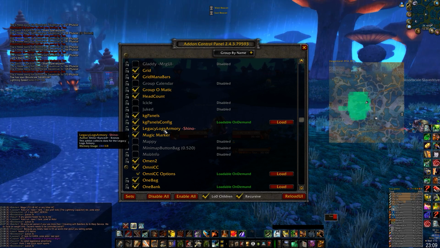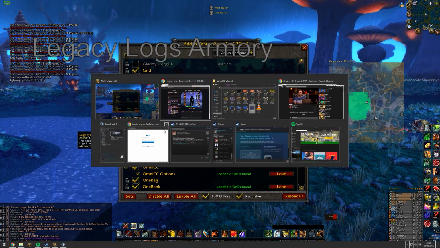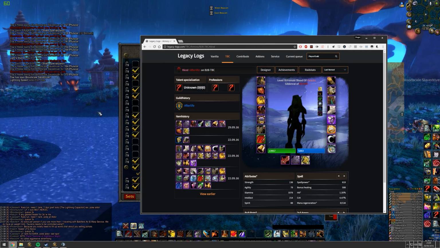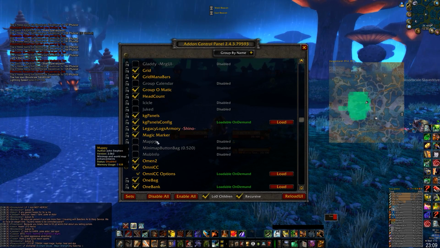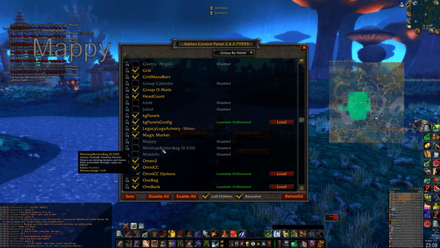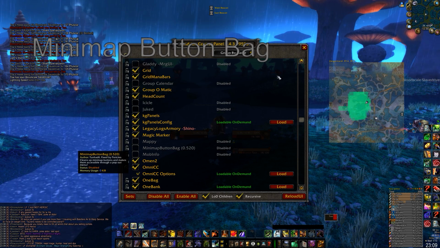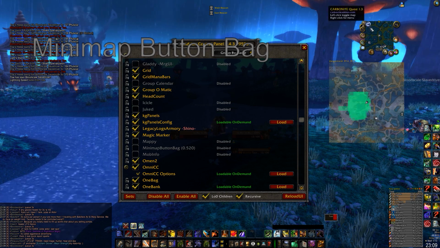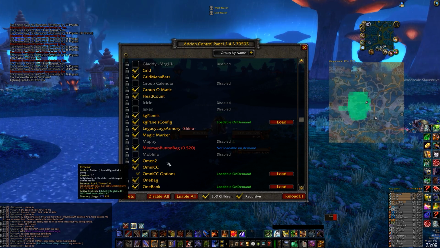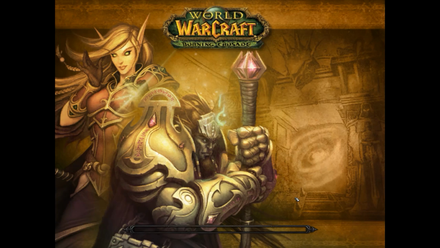We've got Legacy Logs Armory, which is basically the Armory side of this website, which I'm trying out at the moment, which is cool. Mappy, which is a map add-on, not the one I'm currently using. We have Minimap Button Bag, which basically you see all the different add-ons which have all been clustered around my minimap. I can enable this add-on. Let's enable it now for fun. Let's reload the UI, which is what you need to do to enable the add-on.